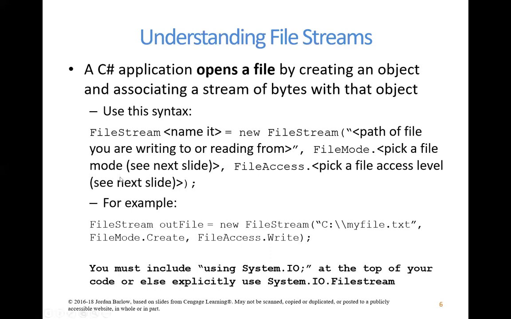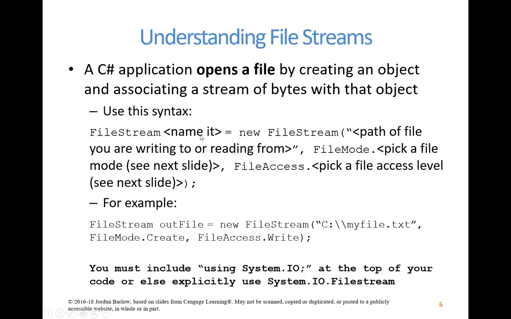So basically, you first type FileStream. Well, it's not a keyword, but it's the name of an object class pre-built into C#, from the System.IO namespace. I have this note down here at the bottom of this slide. Anytime we're using file streams, reading from or writing to files, you have to type out using System.IO at the top of your code. So I type FileStream, and then you give it a name.